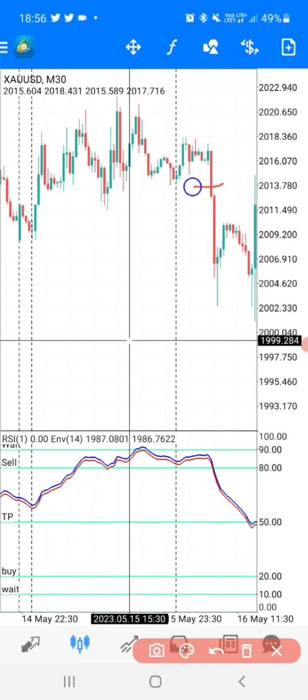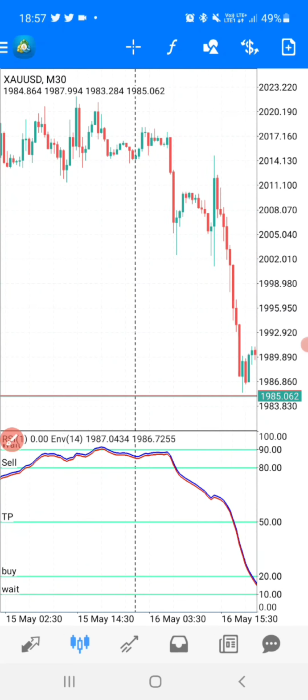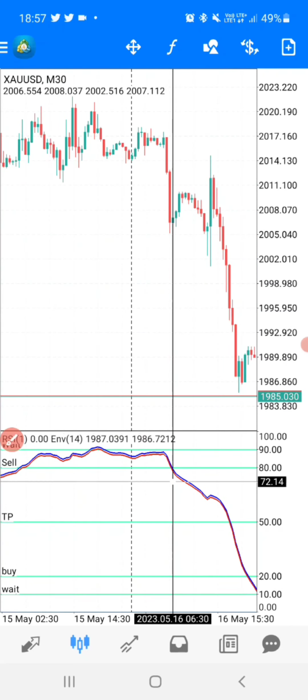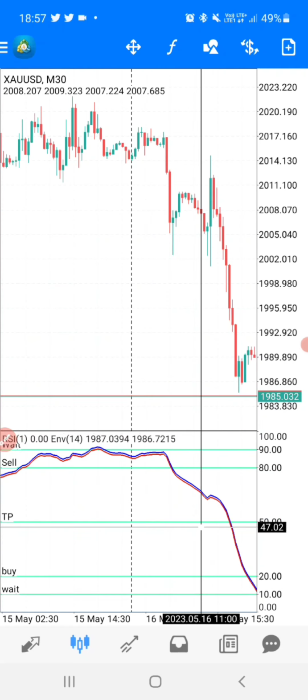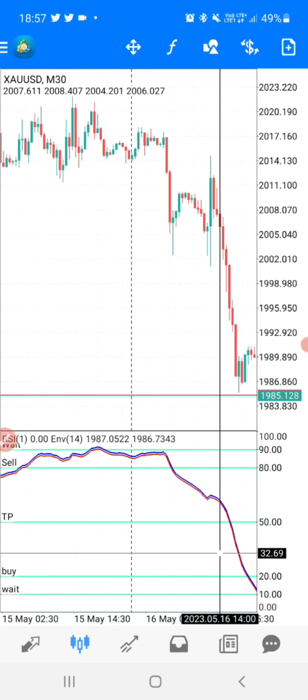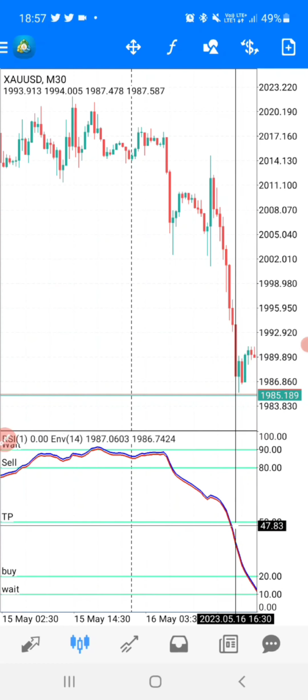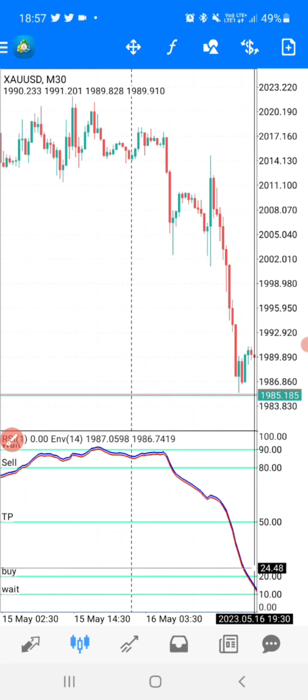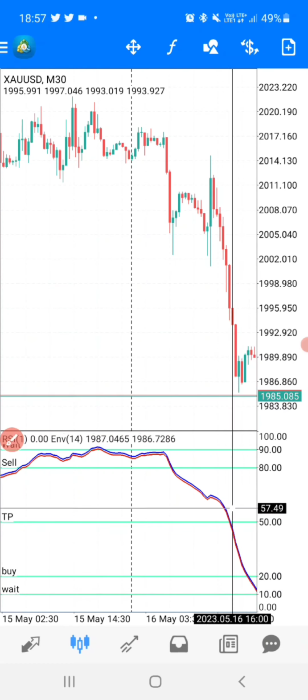And see how good a return it has given here, how wonderfully it fell down. The price fell down from here to here, and this will be your TP, target price. When this reaches here, you have to sell. See how wonderful, a huge profit you would have made if you had followed this strategy.